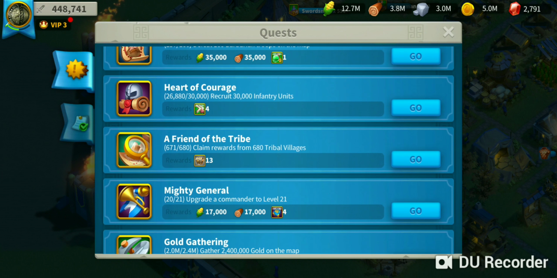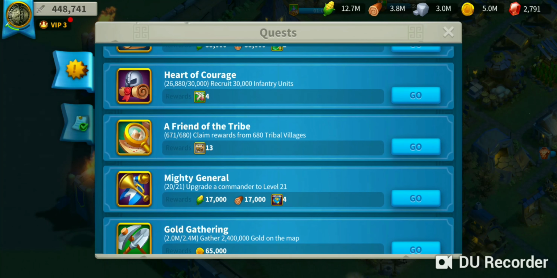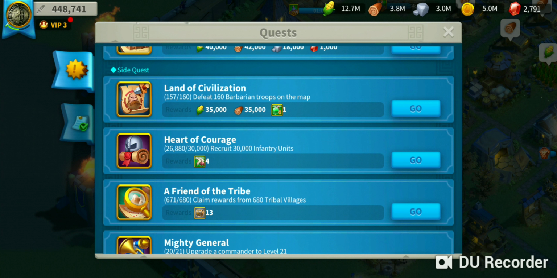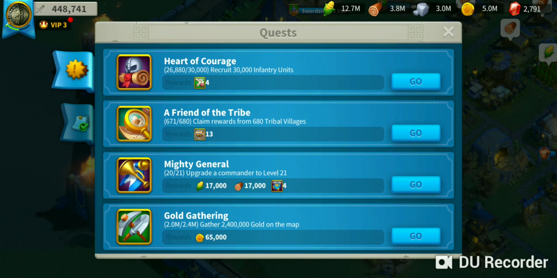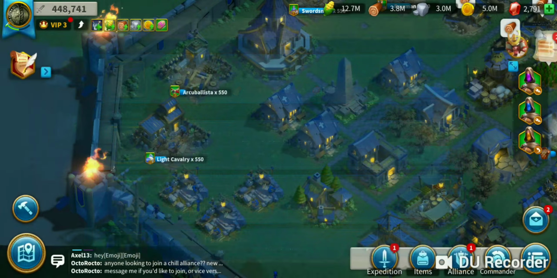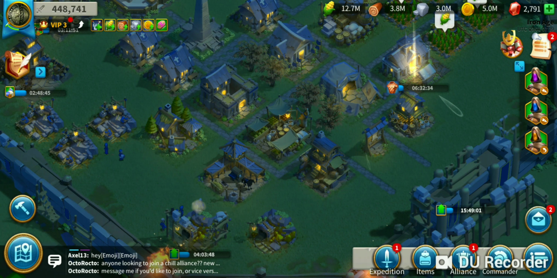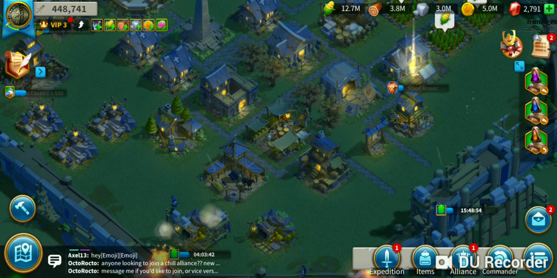Leveling up your general. When you're exploring, you find a friend from the tribes, and recruiting infantry units. It's just pretty much creating them, raising them, and then using them, and they become part of your power, and farming resources. So it's pretty self-explanatory stuff. So yep, over here you have your scouts, and then we went over the mail.